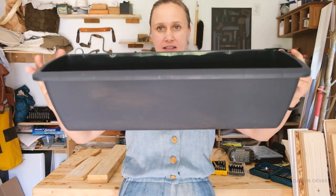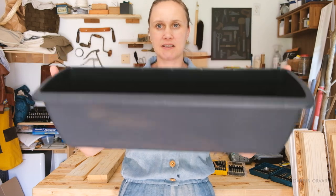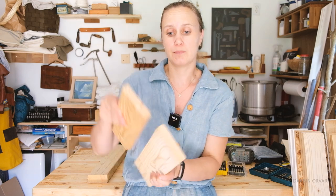Here is a basic window box liner. Nothing fancy. So what exactly are we doing? We are building a box for this box. I was thinking, let's just make a basic box — put the pieces on top of each other and frame it in. But it's not that much fun, is it? How can we make this a little bit more interesting? So we're going to introduce compound miters.